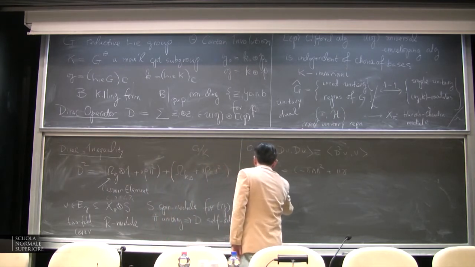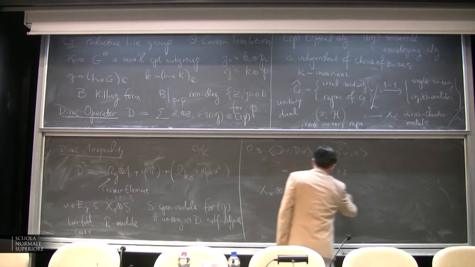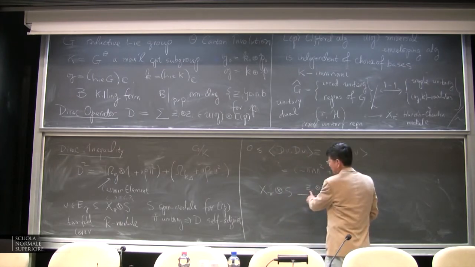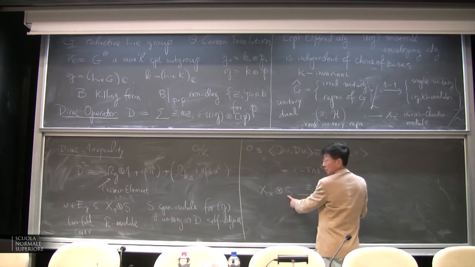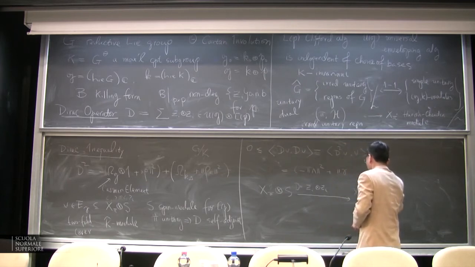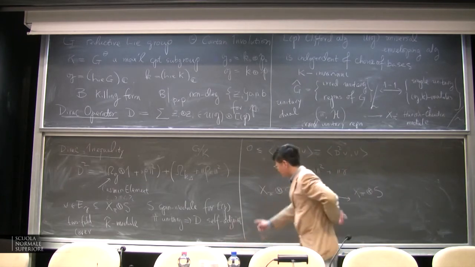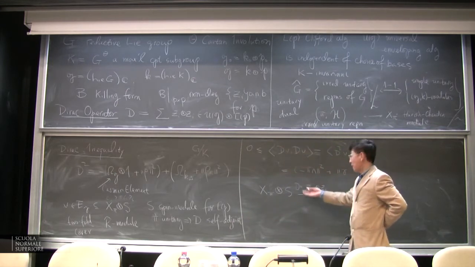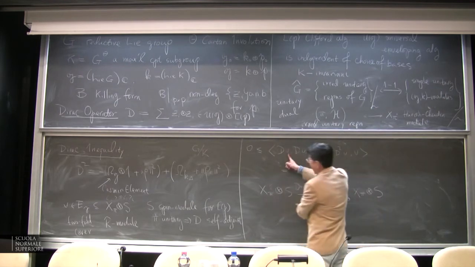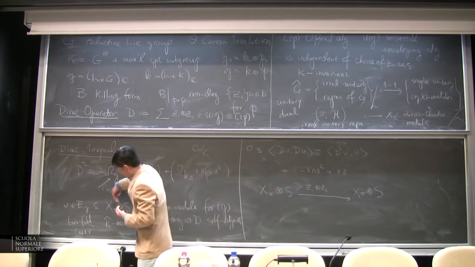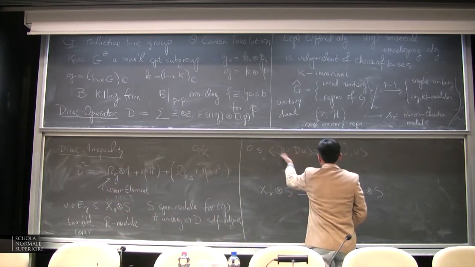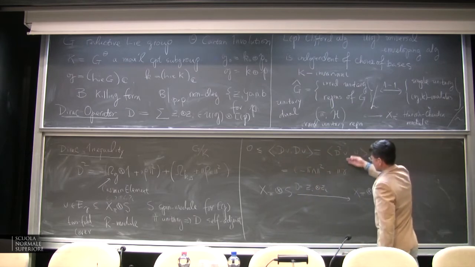So now I have this Z_i tensor Z_i. The first action is on this, the second action is on that. So the Dirac operator acts on this space. And you asked me, so I should say it clearly. D is self-adjoint in this action. And because of that, I pick up one element. One element is in the K-type, so that it's positive definite.